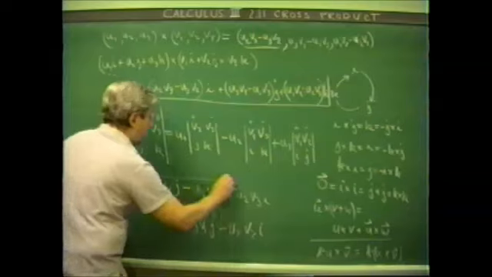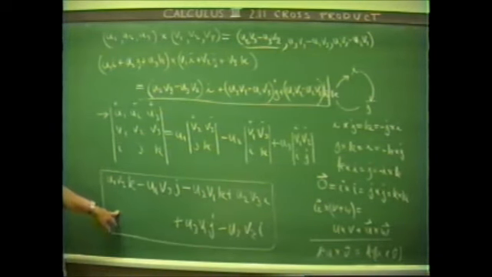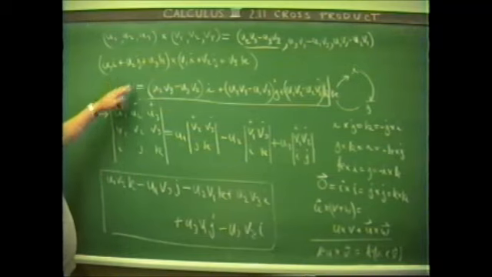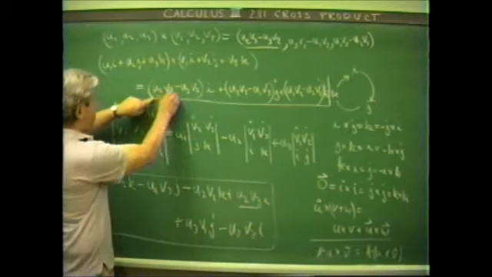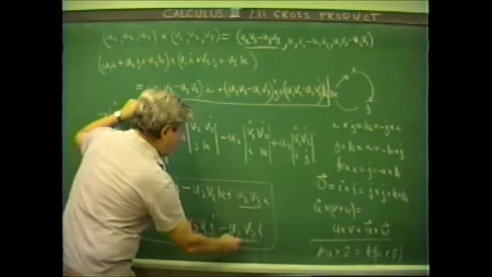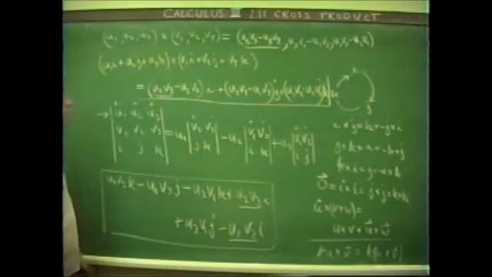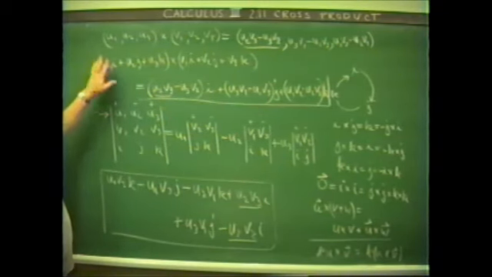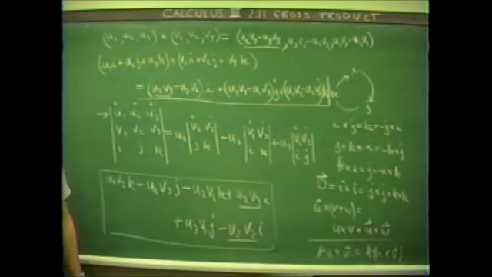Now, that should be the same as u cross v. It's readily checked that it's going to have the same, for example, i coordinates. Here this is u2 v3 minus u3 v2, and so forth. So either by means of evaluating a determinant or just computing directly, one can get the cross product of two vectors.